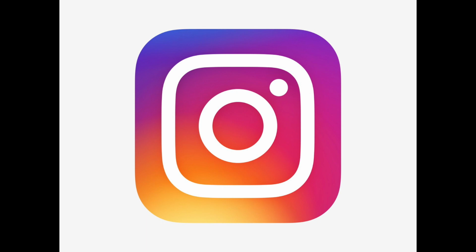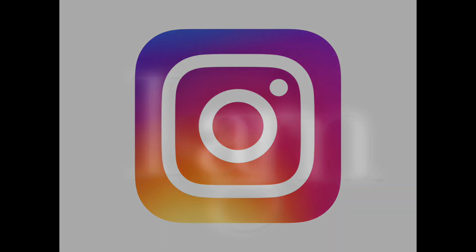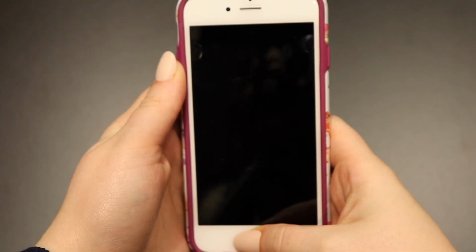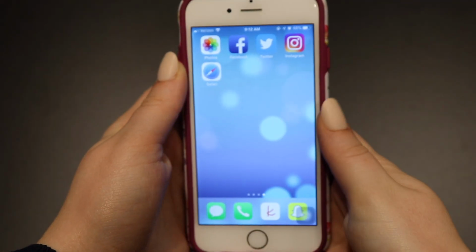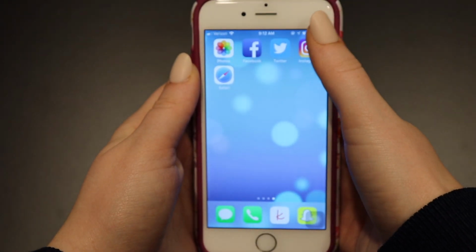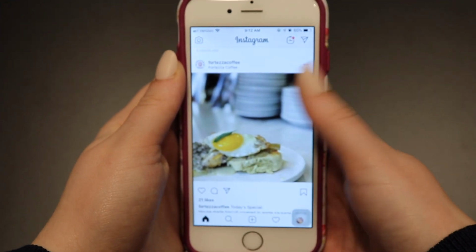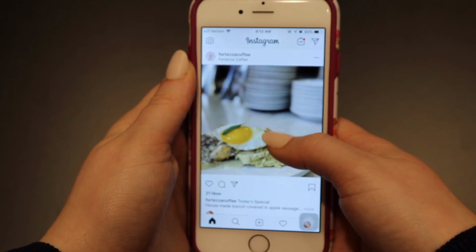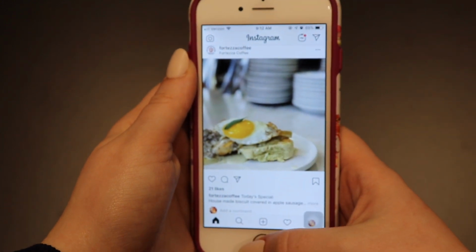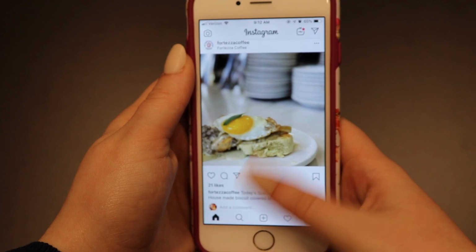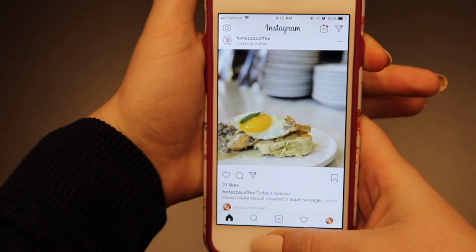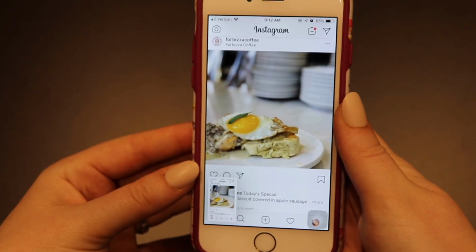And now on to Instagram. The first thing you're going to do, open up your iPhone and go to Instagram. And once you open up Instagram, you can scroll and look for new photos. And once you find one that you like, make sure it's in the center of your screen. You're gonna press that home button down here at the bottom and your lock button on the side, and you will take a screenshot of it.